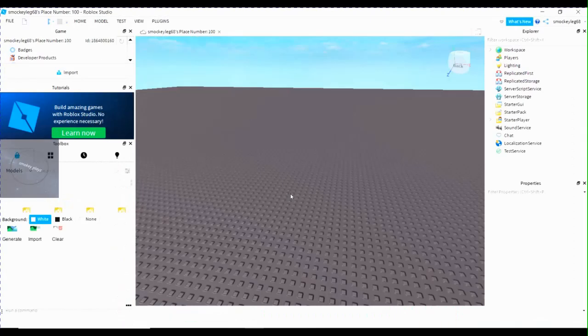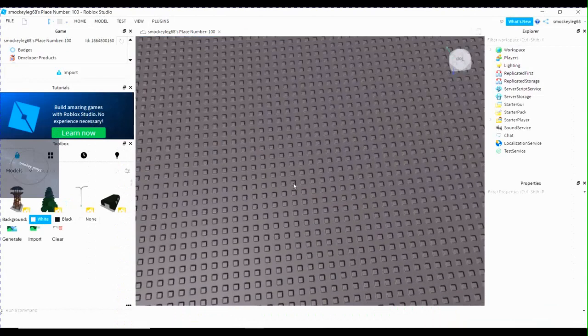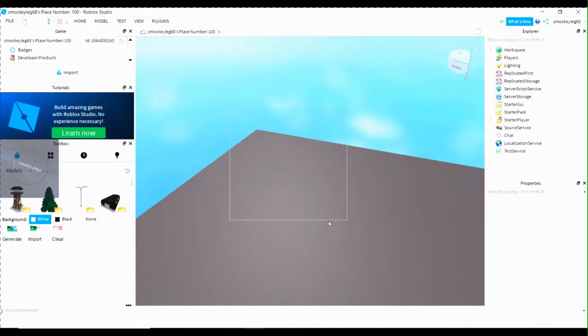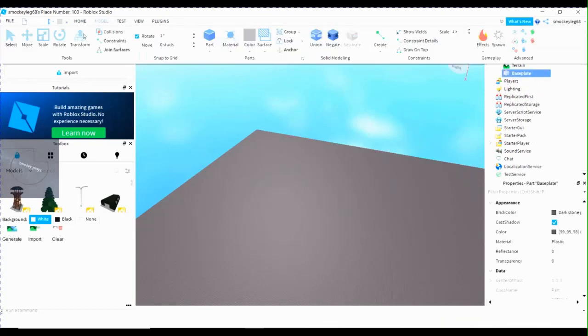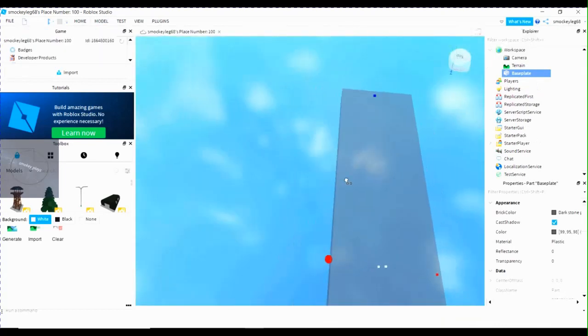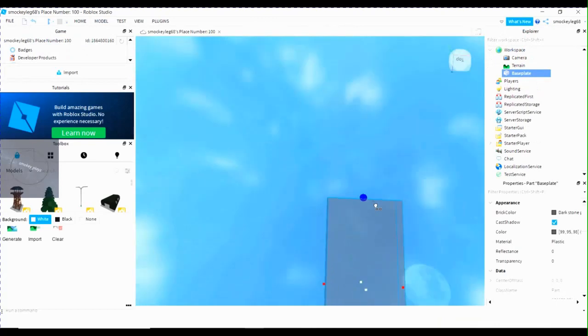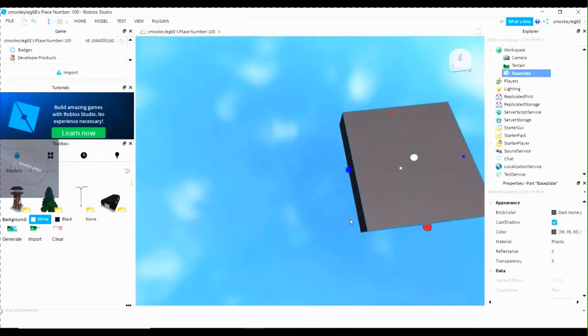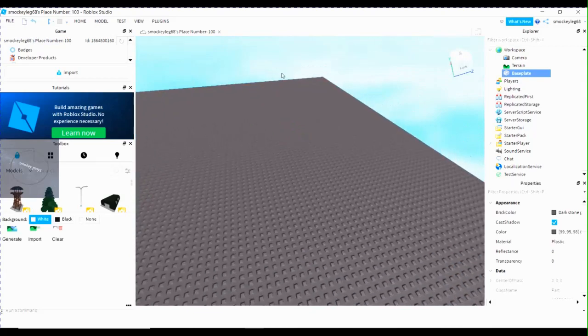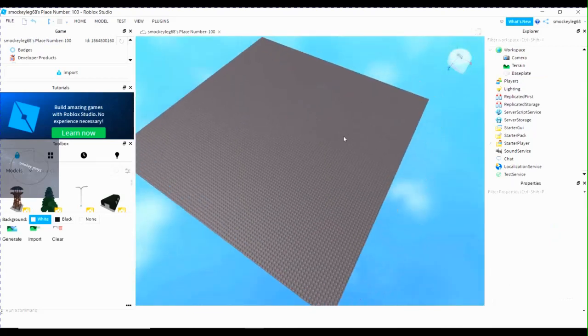As you can see guys, it's loaded in. It looks good. So now what we're going to do is, see this base plate here? You want to select that. So you want to go to workspace, it's in the top right corner of your screen, and then you want to click on base plate. You want to get out your scaling tool and make it the right size, so you can make it like this. I'm just going to make it small because starter obbies just look a bit small, so I think this is a good amount of space.